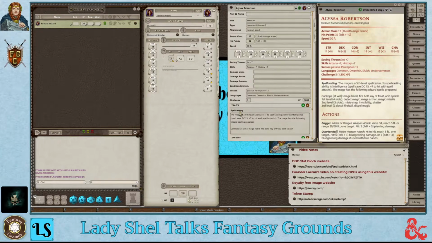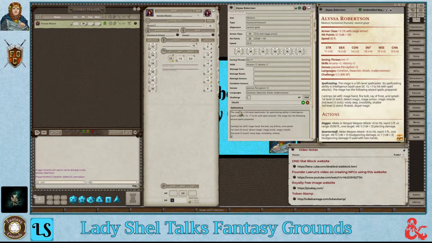Next line is 1st level, and she has 4 slots of 1st level spells: detect magic, mage armor, and magic missile. 2nd level spells, she has 3 slots: Misty Step, Invisibility, and Shatter.